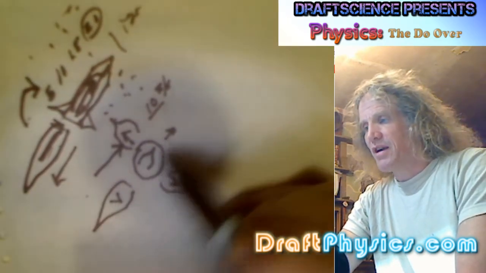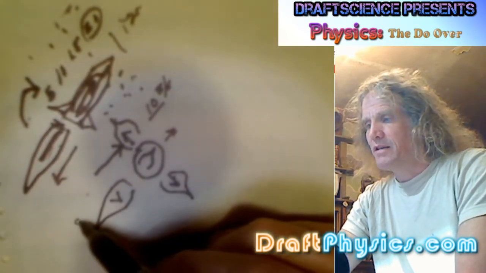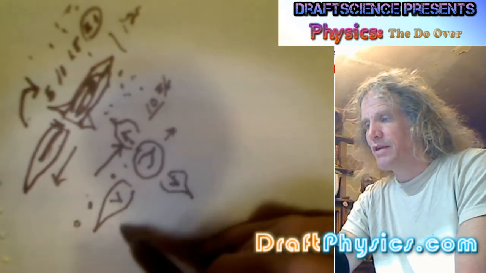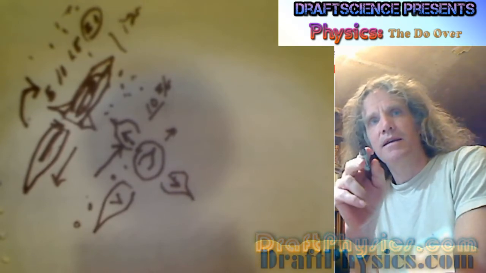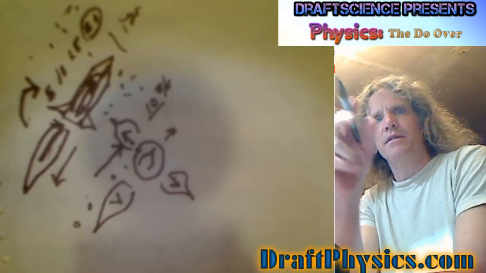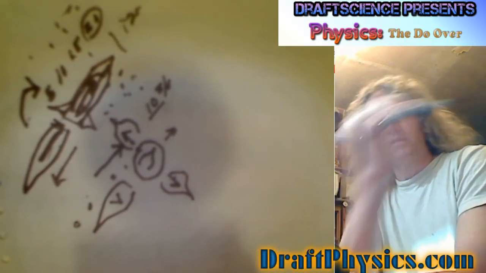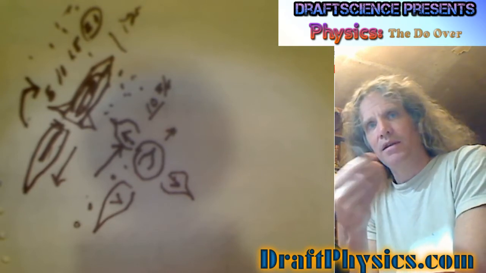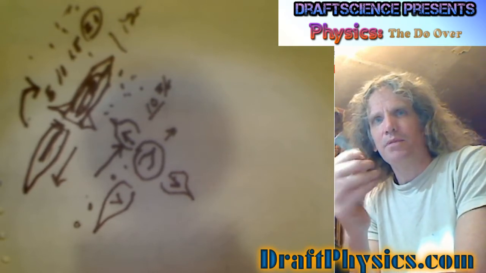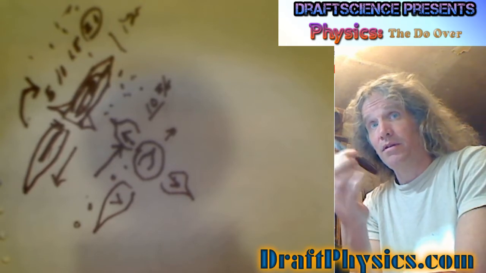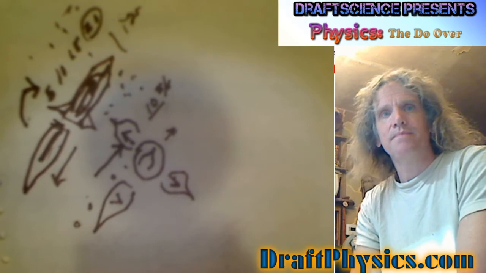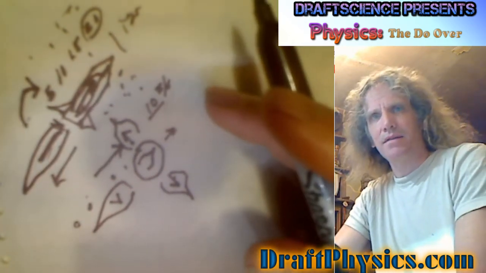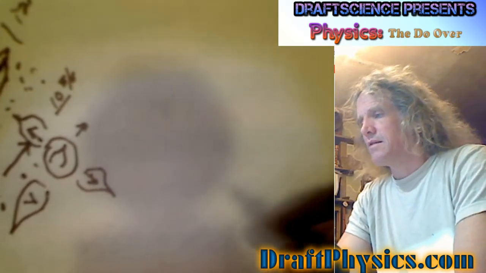But as long as there's a constant supply of little beads, let's say little cannonballs you're hitting it with, as long as you keep shooting the gun, shooting bullets at it, it'll keep going. But each bullet does pop out the sides, so it doesn't collect the bullets. It only has one bullet's worth at all times that it holds, but it doesn't hold any more than that. That kind of thing. Alright, so that's the reason it's like that.